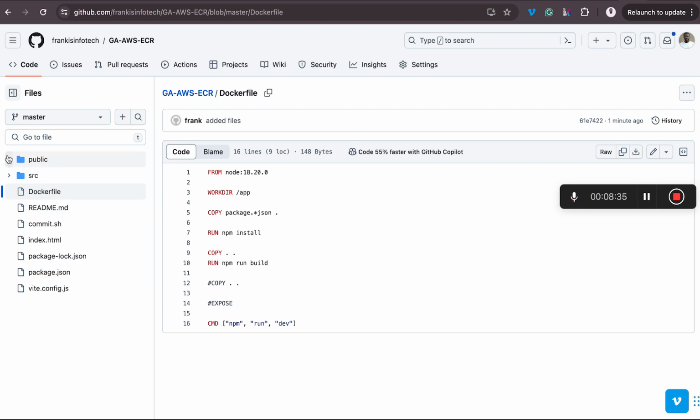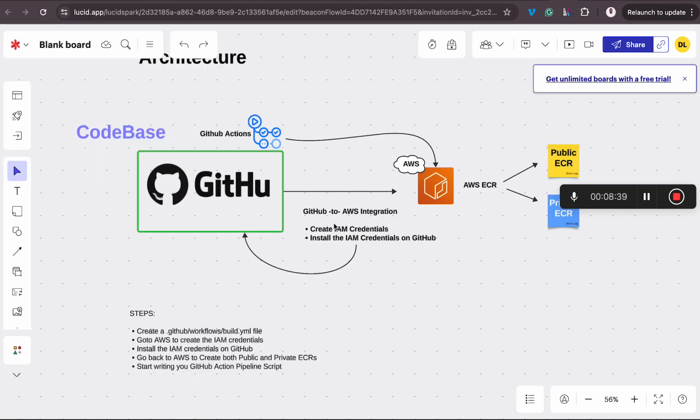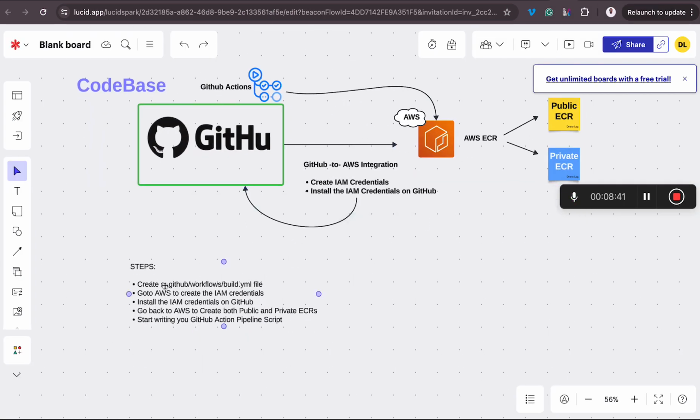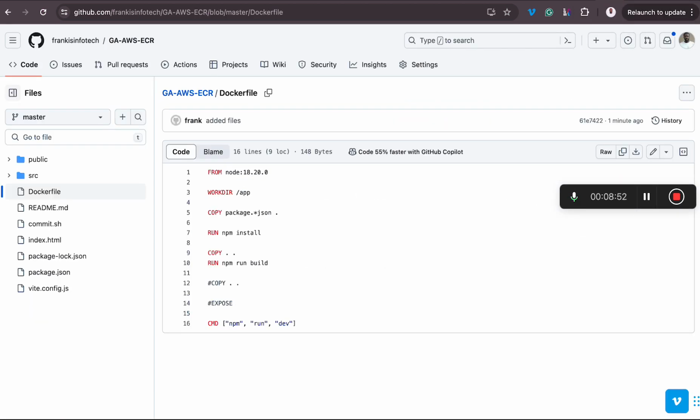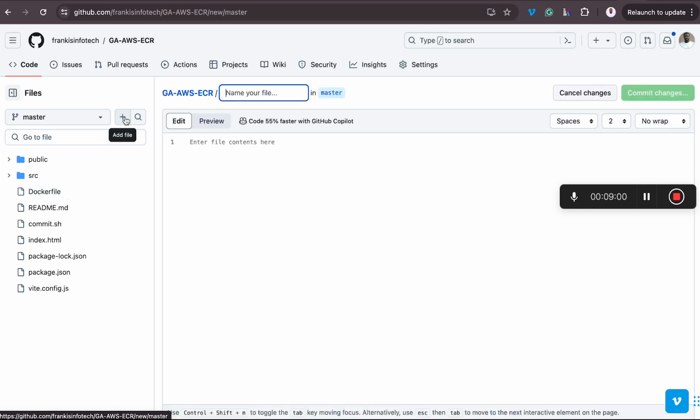Great, so now let's go to our whiteboard. Our first step: create a .github workflow build.yaml file. Let me go there. I'll come to this add file option.